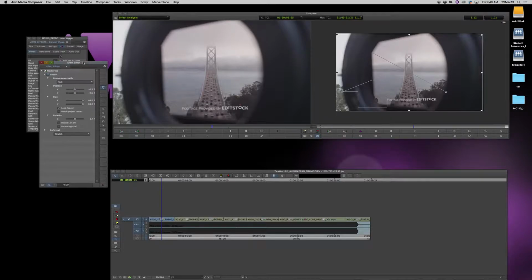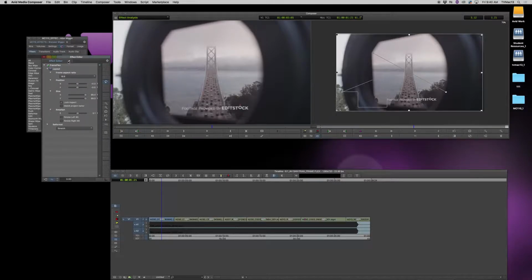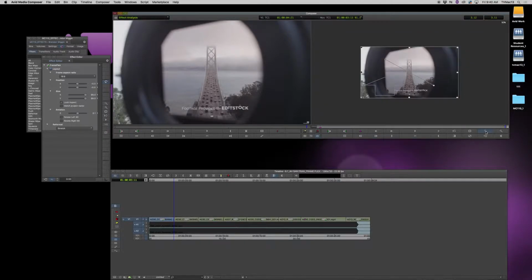So right here, when you click on the effect editor, you see Frame Flex and all the different parameters that you can do to your video. What we're going to do is zoom in through the eyepiece, and I'm going to do that by hitting a keyframe. So now I have a keyframe at the beginning of my effect. I'm going to go to the end, and then I'm going to decrease my workspace by hitting the negative magnifying glass, grab my wireframe, and increase the size of it.